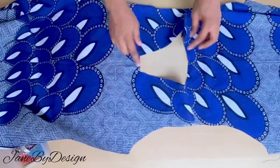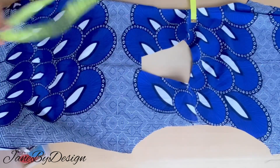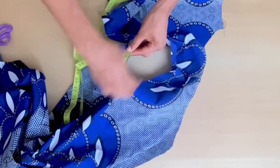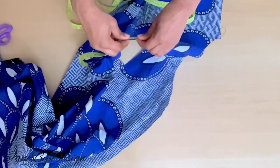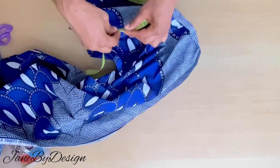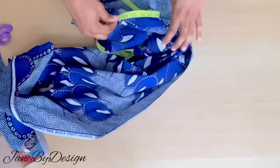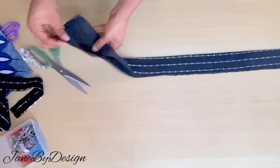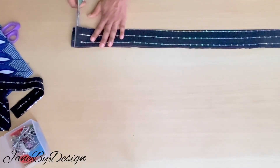We're going to open it up and measure around the neckline to do the collar for the front. At the point where I have the straight line on top of my fabric — that sort of square in front — I place my tape from that point and measure the neckline all around to the other side. Note that you are not measuring across the squared line; you measure only from edge to edge of the squared line. Ensure you have an accurate measurement. My neckline measured 23 inches.